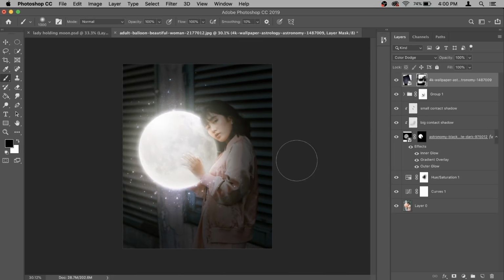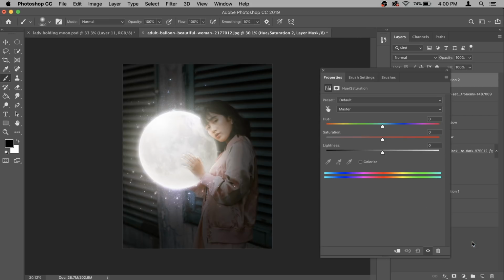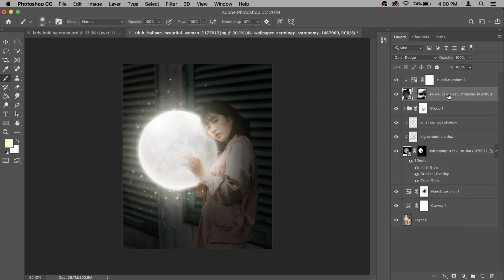Once you're done with everything, we actually need to make it black and white. I don't want color here. For that, go to your adjustment layer here, and then you can select hue saturation. Turn on the clipping mask so it will only affect the stars, the layer below it. And then in the saturation, keep it 0. See? Easy. And if it's too much, you can go and reduce the opacity to like 75% or something.